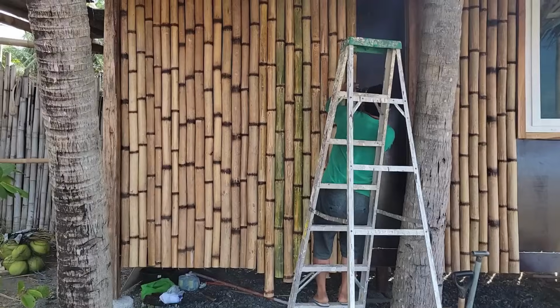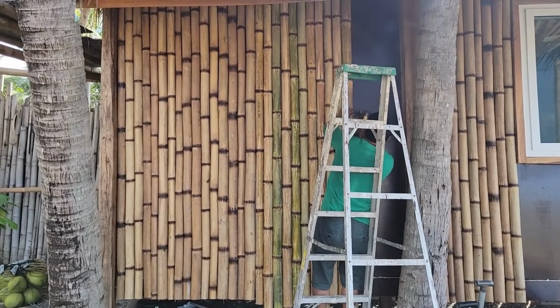And anyway, I want to show you what's going on here. And it's looking beautiful. Let's step back so you'll be able to get a good picture of it. Look at that, man. Look at that.